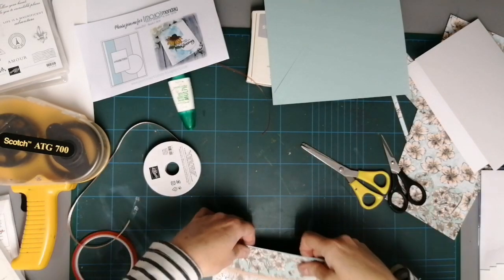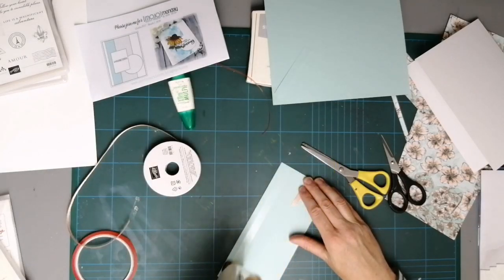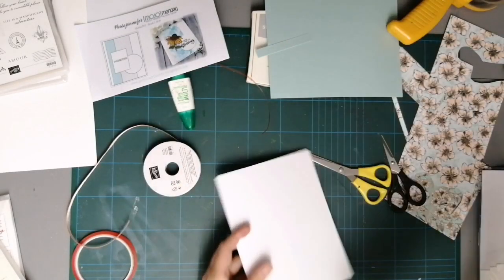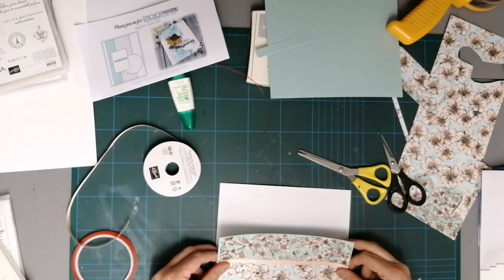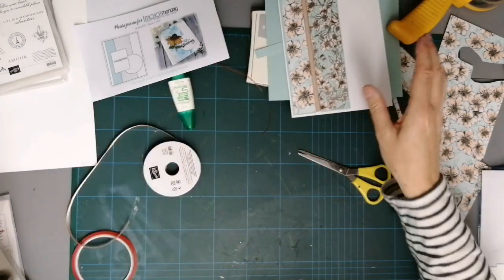There we go. So I'm not going to tie a knot in it, I'm just going to use it to cover where the 2 pieces of paper meet, and I'm going to stick that down like that. And then I'm thinking for the rectangular piece, just like I've done the lighthouse, I'm going to do the Eiffel Tower then, but I'm not going to cut the Eiffel Tower out.